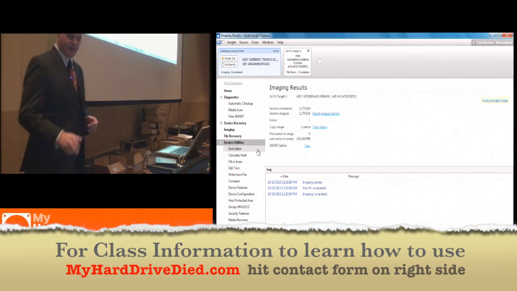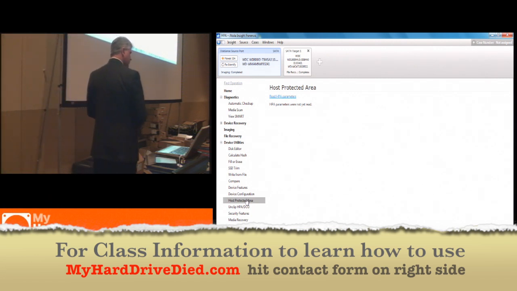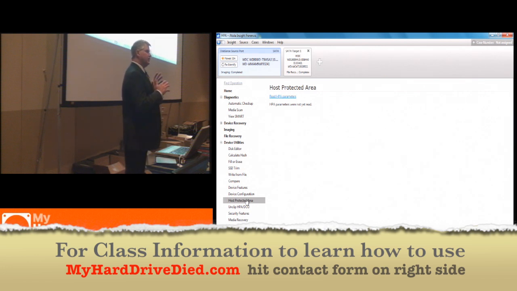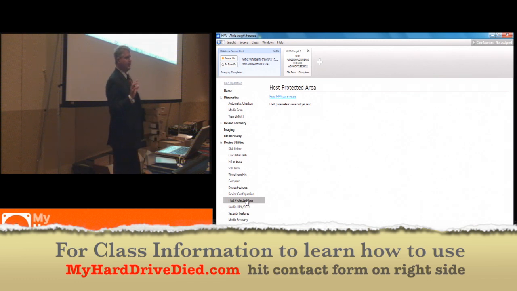So host protected area. Now this is one of the things that I would bring up and that needs to be addressed. Really important is that host protected area is this thing where you can divide a drive up into areas that are divided for user and for some other purpose. So for instance, if you have a host protected area enabled, a lot of times there's a CD that's written to your drive and that pops up a little box and says write your own CDs, or there's utility disks, or there's something else. But one of the things that a host protected area does is it lets you set a drive that is a different size equal to another size. So if you're used to a 40 gig and you're imaging a 40 gig, you don't want to scan a 500 gig drive if you wrote to a 500 gig drive.